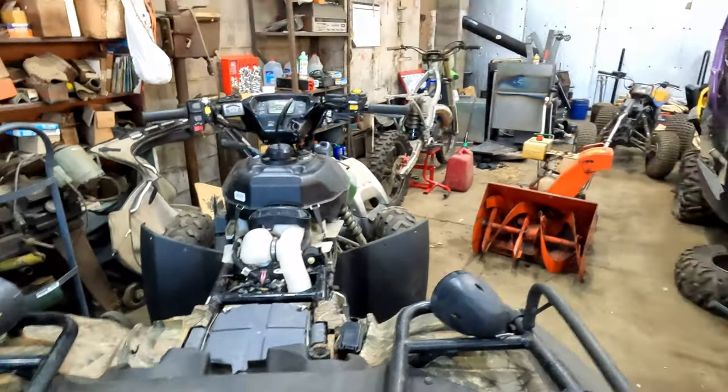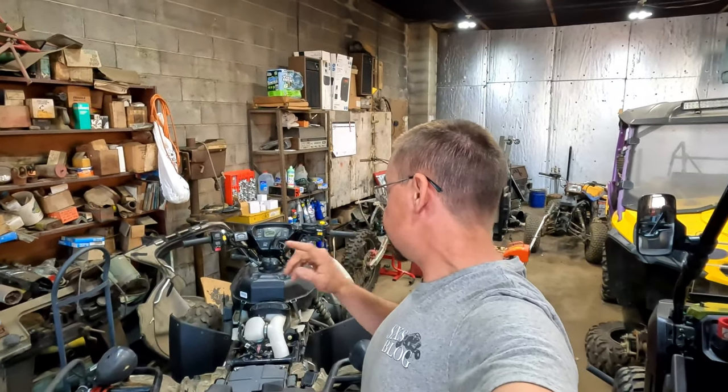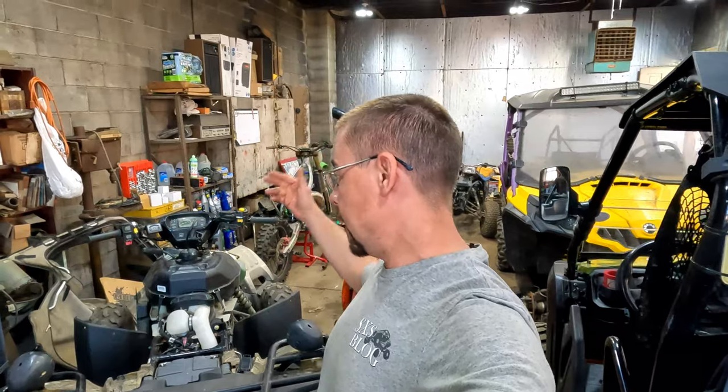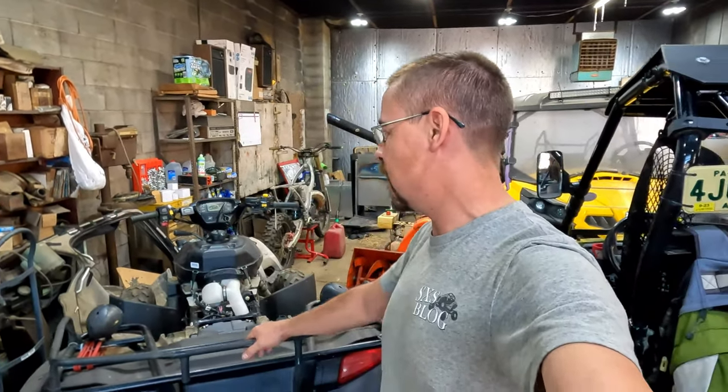This poor guy here has had a whole slew of electrical issues, and we don't know what the cause of it is. Previous owner says they lost the key and so had spliced in their own key switch, didn't have things hooked up. Basically what I found out is it fried the computer. Along with the computer, it fried the fuel shutoff relay, the bank angle sensor, and we're waiting on a new stator to come because the crank position sensor is fried. So this poor guy has had a rough time of it.